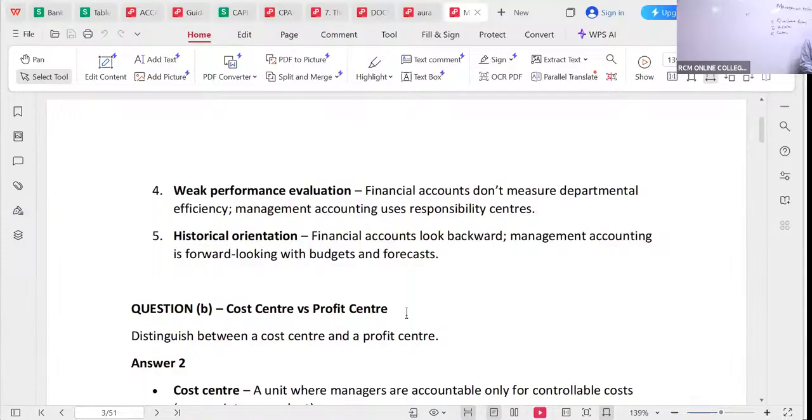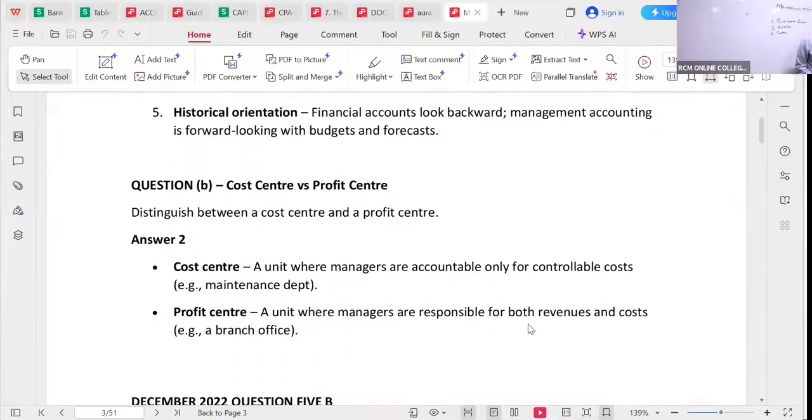Then they want us to differentiate between a cost center and a profit center. Has anybody ever heard of those terminologies? Again, you should never think so hard because this is just English. Don't tell me that we haven't covered that. Cost center, center of costs. A profit center, a center of your profit. Very, very easy. Now, let me give you a story, ladies and gentlemen.